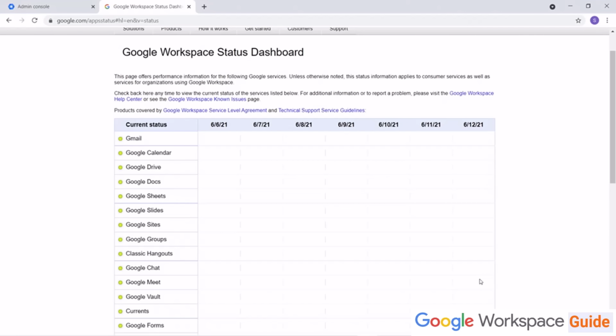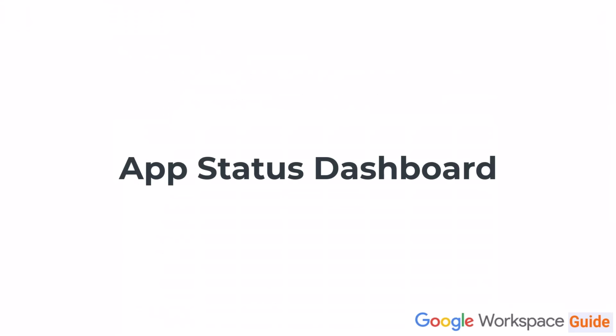If a green dot does not yet appear, the issue is likely still occurring and is not yet resolved. While Google typically resolves service disruptions quickly, an extended service outage spanning several hours or, in some rare cases, days, appears on the Workspace status grid as an extended line covering the full duration of the disruption. The Workspace Status dashboard is not an automated service. Before an update can be posted, Google must be made aware of the problem and post an update.